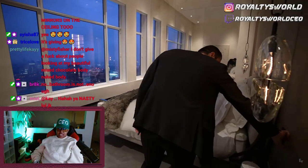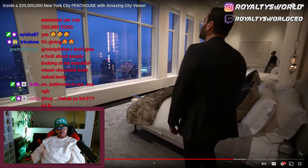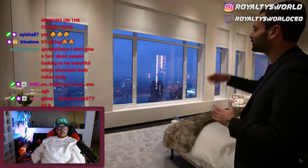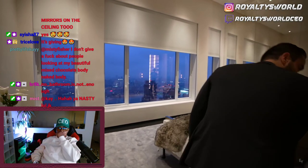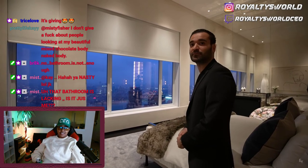All right, Mikey, let's focus towards the window. I'm not too happy about how that's designed, but yeah. Windows, shades. Love these automatic shades. Yeah, and these are blackout as well in this room, right? Exactly. So just imagine at night going to the bed, looking at this view, or in the morning, hitting the button, putting up the shades, and starting your day. I would love that. Yeah, I really like that.